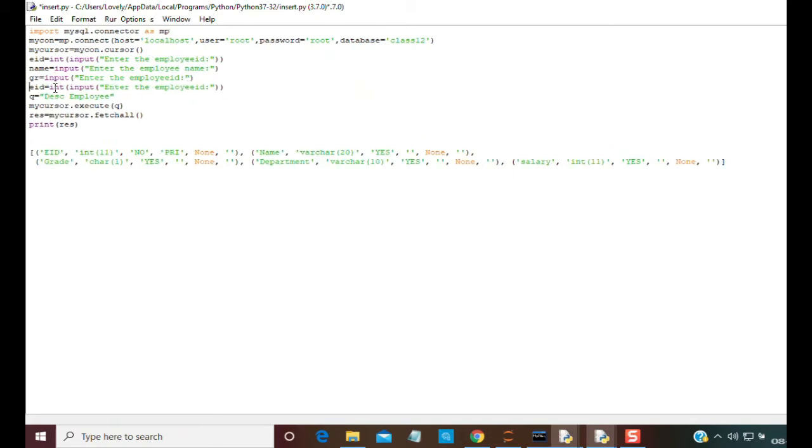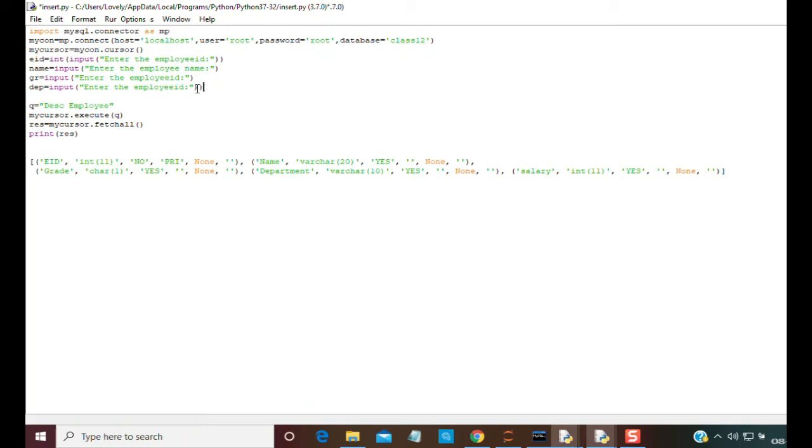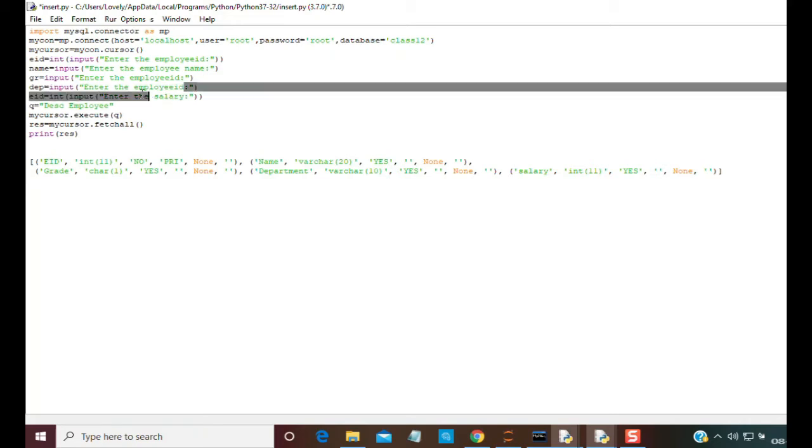And then department, dep. And the last one is salary, so it is the int form, so we'll just change that.